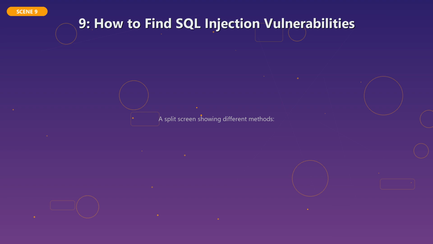By scrutinizing the source code, developers can identify where user input is handled and if it's being directly concatenated into SQL queries without proper sanitization or parameterization. Tools for static and dynamic application security testing, SAST/DAST, can also aid in this process by automatically flagging potential vulnerabilities in the code itself. A combination of these methods provides the most comprehensive approach to finding SQL injection vulnerabilities before malicious actors do.